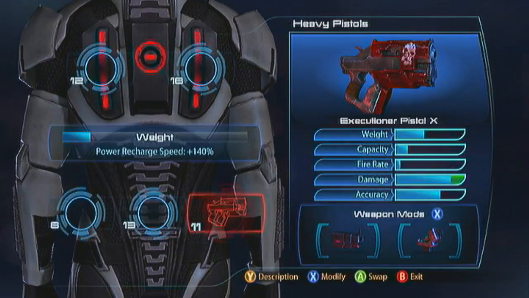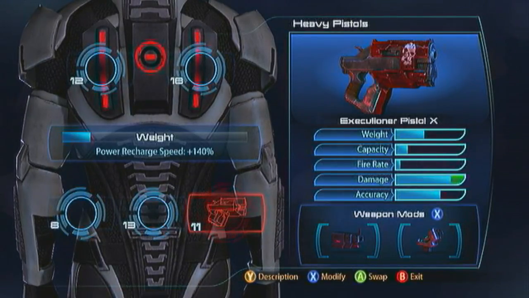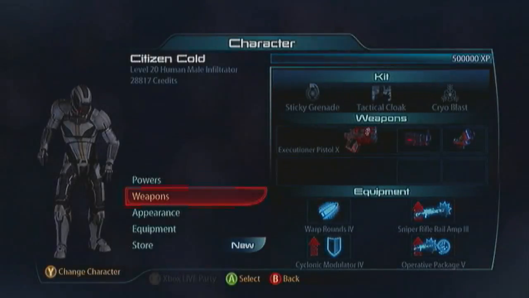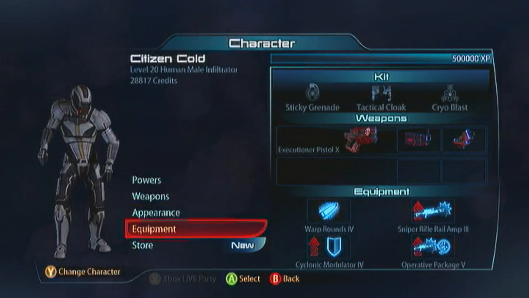That should really limit the amount of blank shots that you get with the Executioner pistol, okay? It's this twice now I've recommended this gun that I hate for you, but there is method to my madness. The equipment, though, you would probably want to do exactly the same thing, guys.